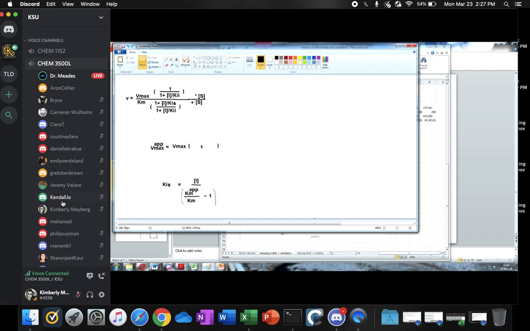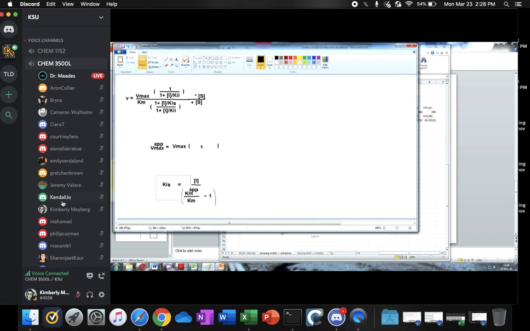So if I were to rewrite this one, I understand what you're asking. If I rewrite this guy over here, I could rewrite it like this. Make that a fraction, and it looks like that. And same thing with the bottom. It's not 1 plus I, that quantity divided by; it's I over KII divided first, and then add 1. Does that answer your question? Yeah. It's an order of operations.